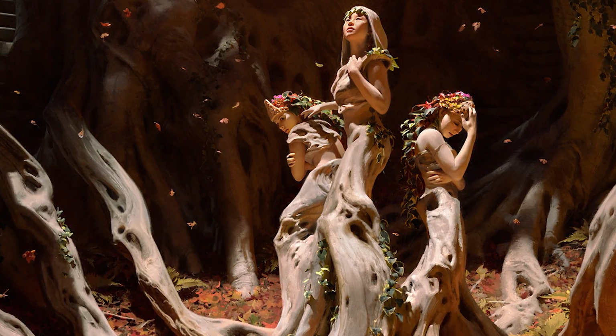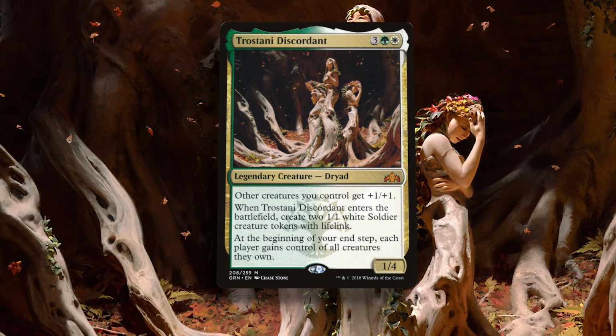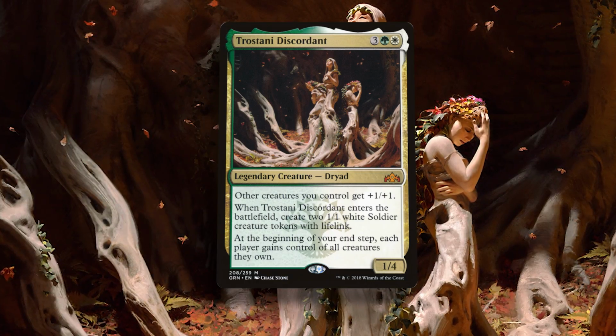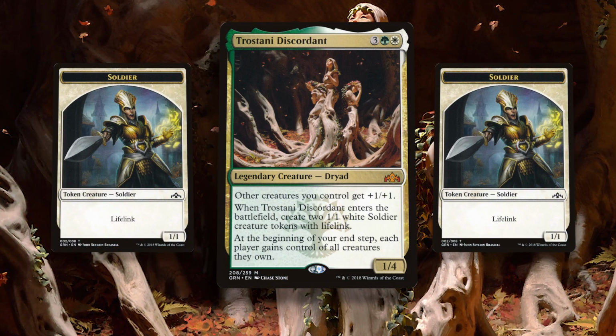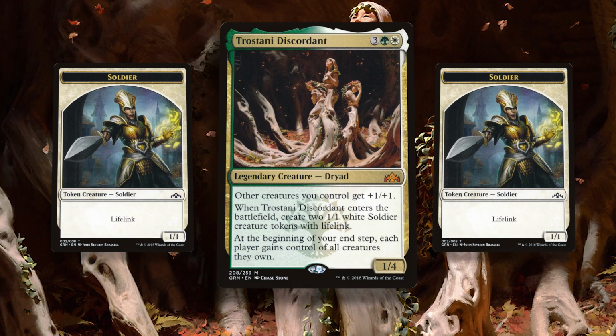This strategy includes a pair of Tristani Discordant. This is the perfect card to start with because it says it all. Tristani comes down with two other creatures and pumps your entire team with a nice +1/+1 blanket. Once Tristani has entered the battlefield, everything changes.